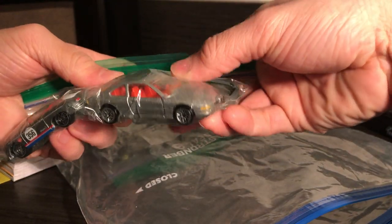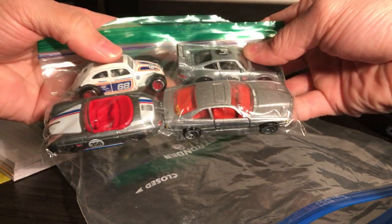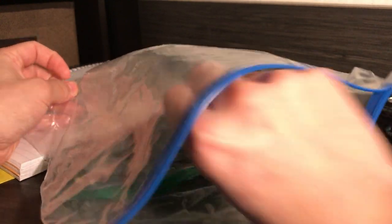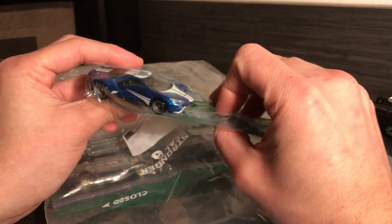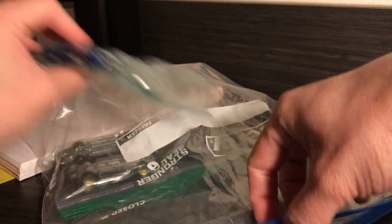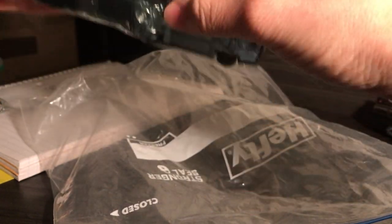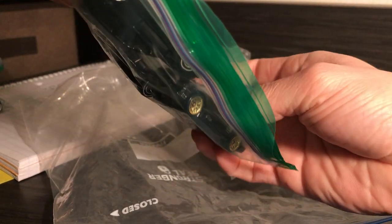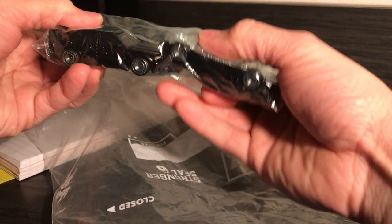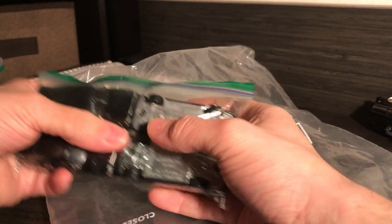BMW 850i — opening doors. And a nice looking Porsche. I keep this guy by himself because I want to protect the paint — it's a Ford GT. Here's a bunch of the same car, except for one — this guy's a little different, it's a Mercedes track car. But I thought they looked like mobster cars, so I'm going to keep them together and make a scene or something.